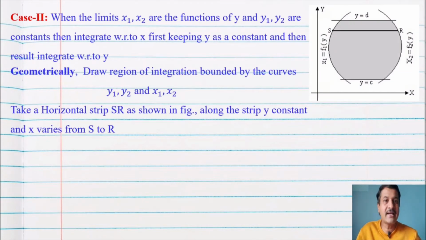It means that again draw the region of integration by the given curves. So again there will be maximum 4 boundaries. Out of these, maximum 2 are curve boundaries, here we are getting 2 curve boundaries, this one and this one. So I want to take a strip either vertical or horizontal. If I am taking a vertical strip anywhere, I am not taking here. Suppose I am taking here. So what I said, that anywhere you can take, the limits should be the same.